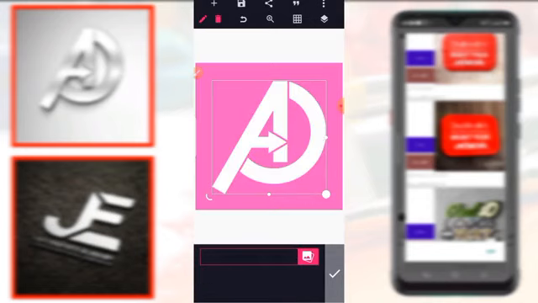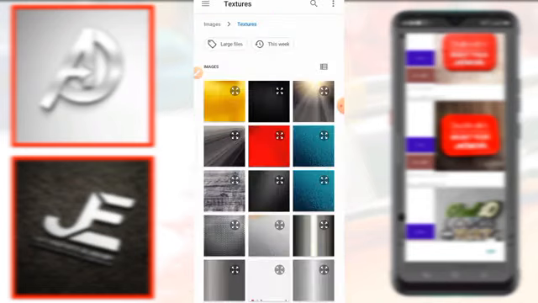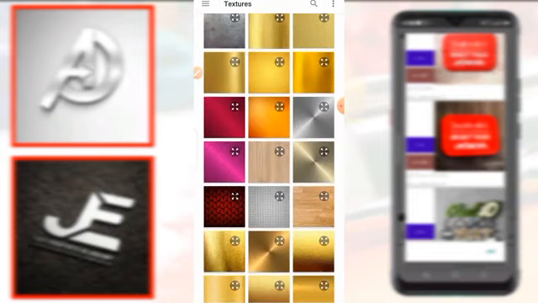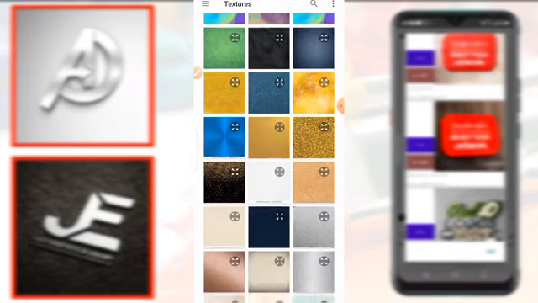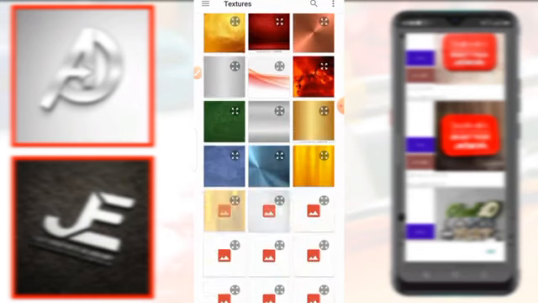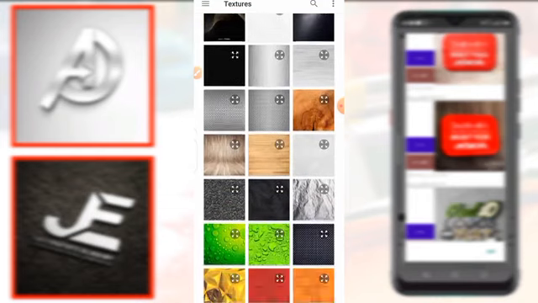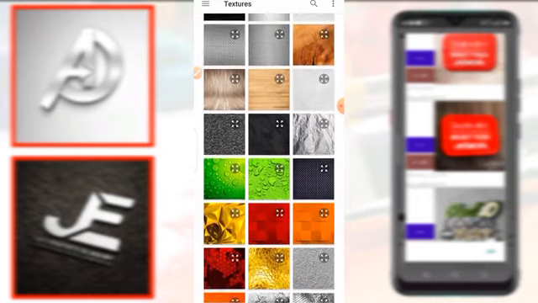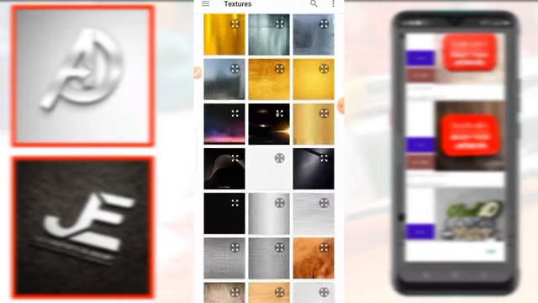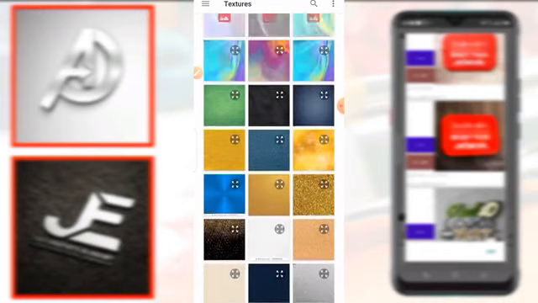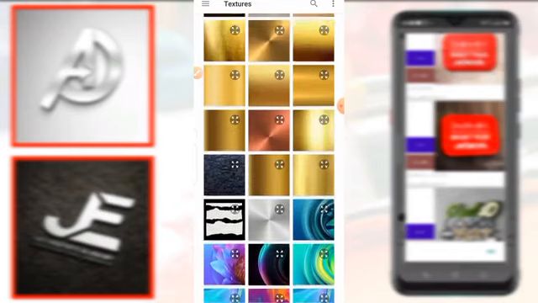No, I don't think this is cool for me, so let me change the texture. Okay, texture is how rough, smooth something is. So I'm giving my work a texture. This logo is for an aluminium company, so I have to give it a metallic texture. You just don't have to add anything just like that.